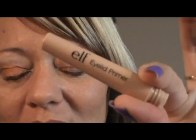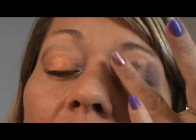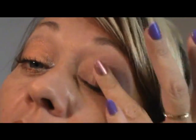So first we're going to add our primer. I'm using my e.l.f. eyelid primer. It's definitely one of my all-time favorites out of all of them that I have. I keep this on hand. I even have a spare. So I'm going to get that rubbed in, and then we'll give it time to soak into the skin a little bit while I show you the shadows I'm working with.